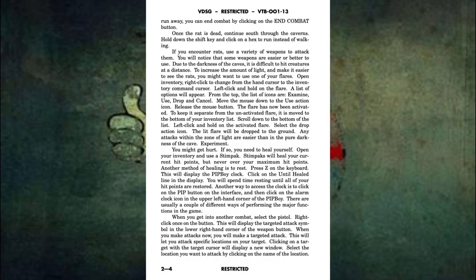If so, you need to heal yourself. Open your inventory and use a stimpak. Stimpaks will heal your current hit points, but never over your maximum hit points. Another method of healing is to rest. Press Z on the keyboard. This will display the Pip-Boy clock. Click on the Until Healed line in the display. You will spend time resting until all of your hit points are restored.